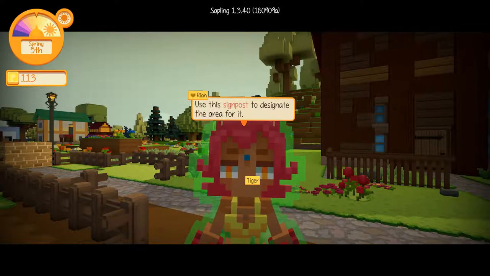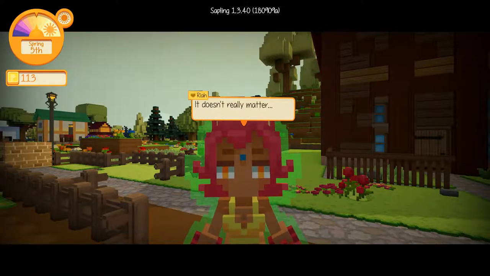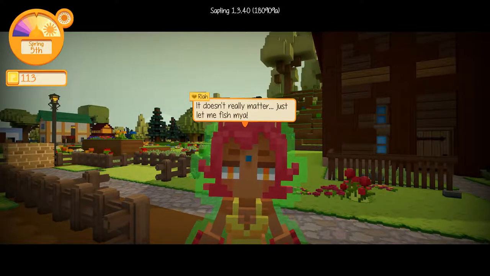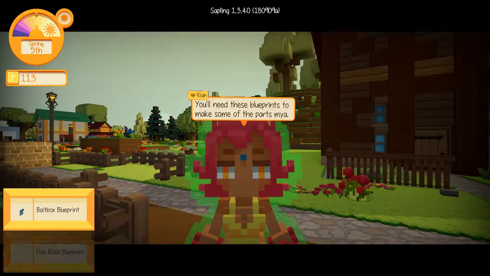You use the signpost to designate the area for it. You can build the pier on the pond or the ocean. It doesn't really matter. It actually does. Just let me fish, Mara. Alright, there's all the plunge. Here's all the blueprints need to make the pots, Mara.